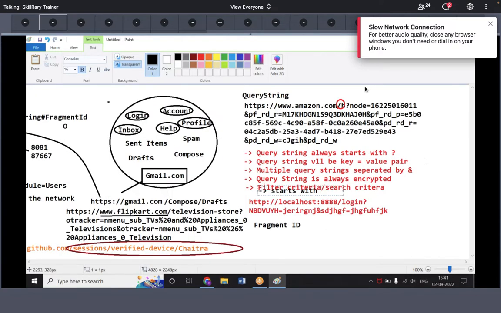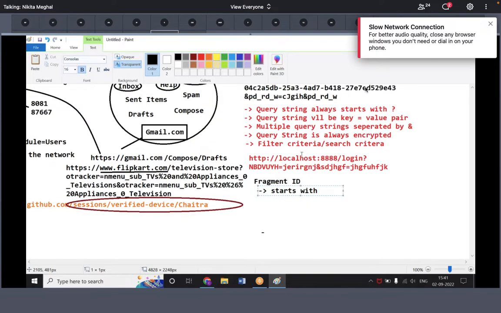Fragment ID always starts with a hash. So it is also non-mandatory, optional information.